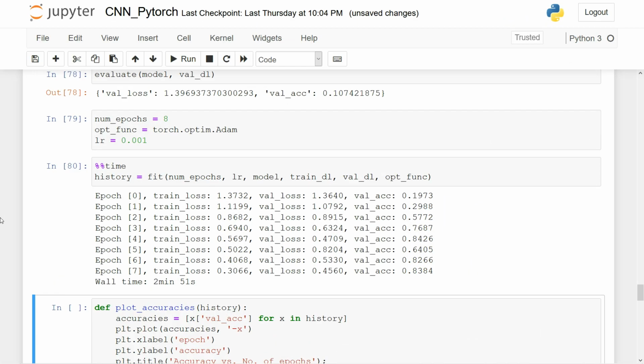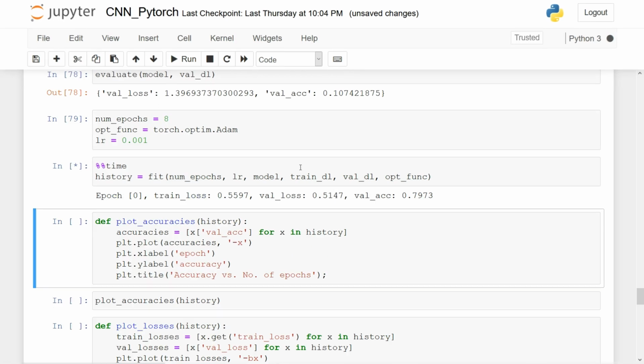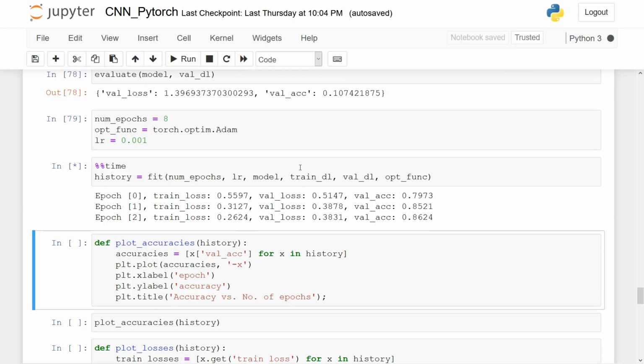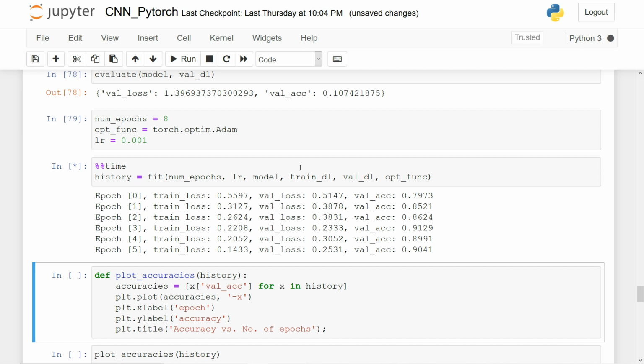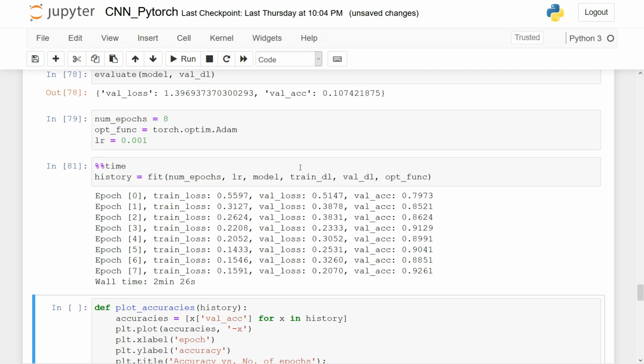So now you can see here it got 83% accuracy. So if we run this code again, I think we get 95% accuracy. Okay, let's try it out again. So when we train the model again, okay, now you can see we get 92% accuracy.